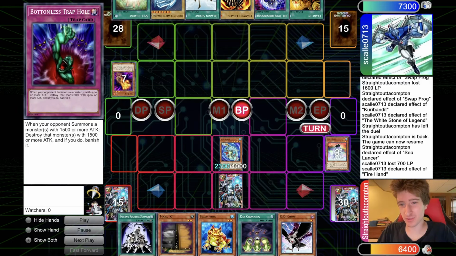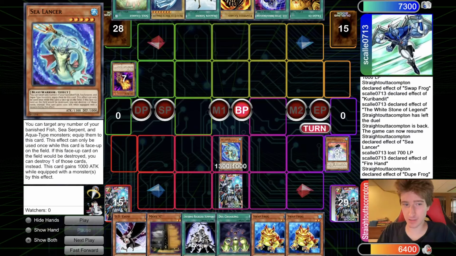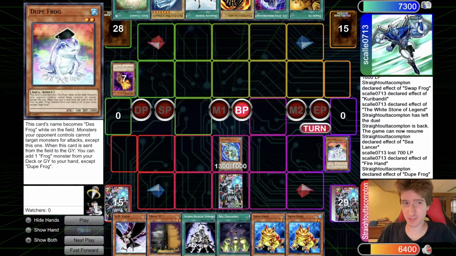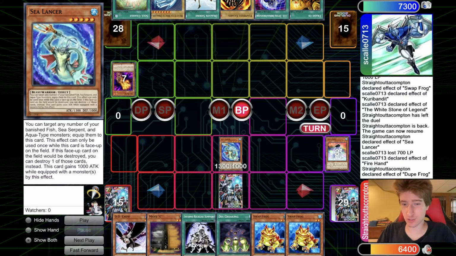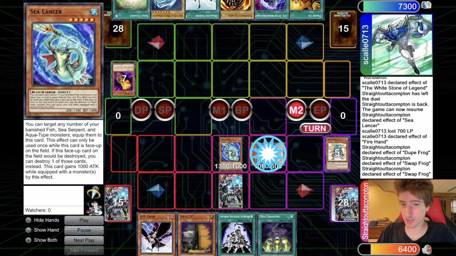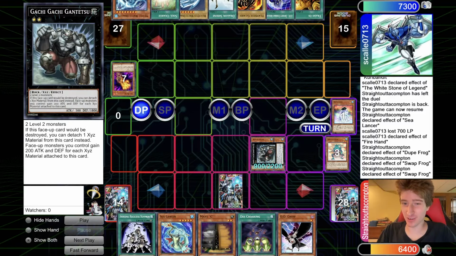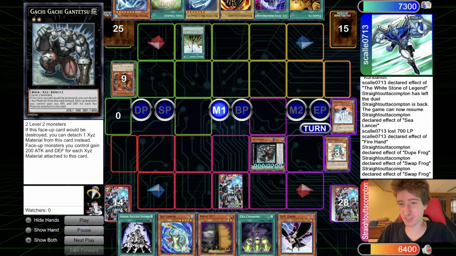I actually don't recall. But we're going to run over. We can protect the Sea Lancer with the Dupe Frog. The Dupe Frog gets the search. We get another swap. Okay. Special swap. Send. Put back the Sea Lancer for next turn. Very nice. Oh, bring back the Ronin overlay for Gotchi. Okay. So we got some defense.